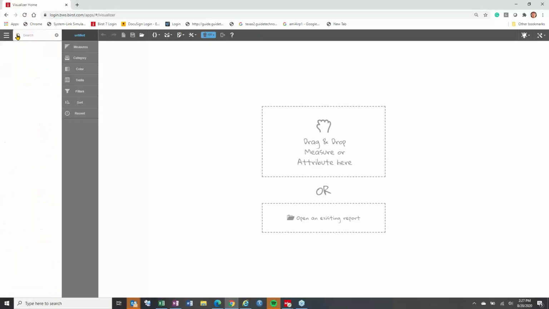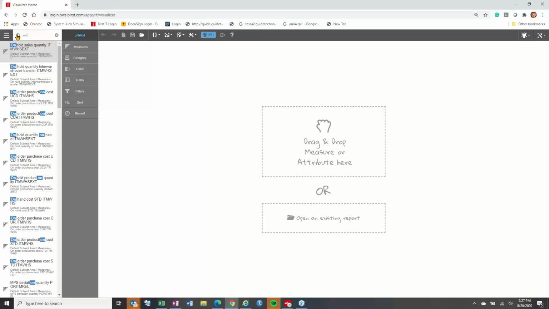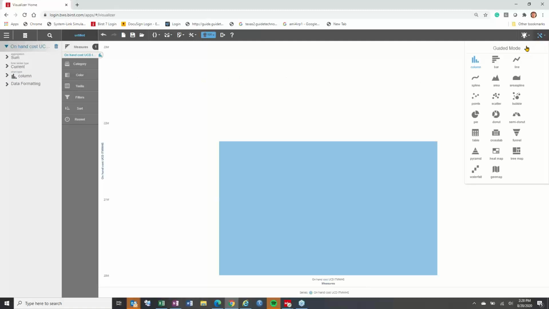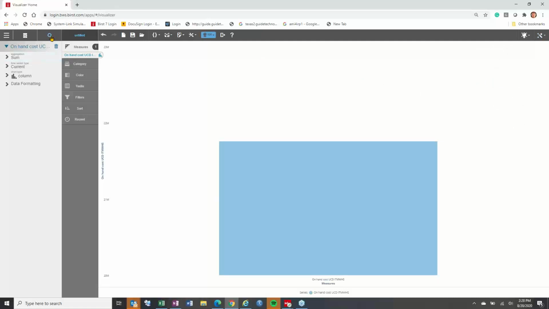So I'm just going to take a simple on-hand type value and all the on-hand, and I'm going to take the unit cost default version. And this is my entire unit cost default that I have got for 100 items selected. And I can go through and review the type of dashboard that I want to create with the information. I've got a couple of ways of doing that, but I can select different styles, but I'm going to keep it for now in columnar shape.